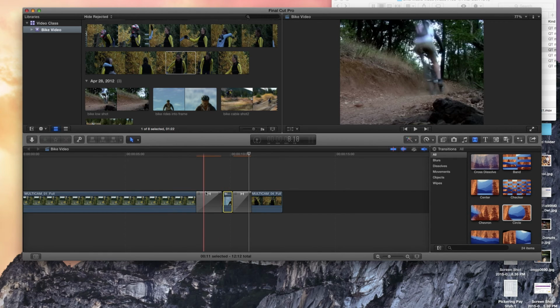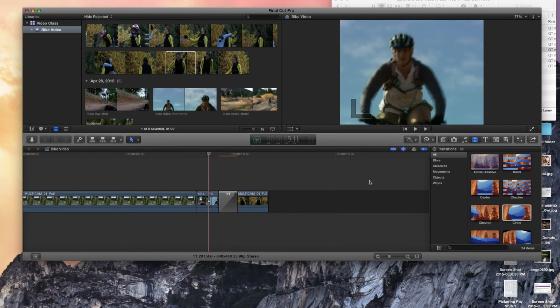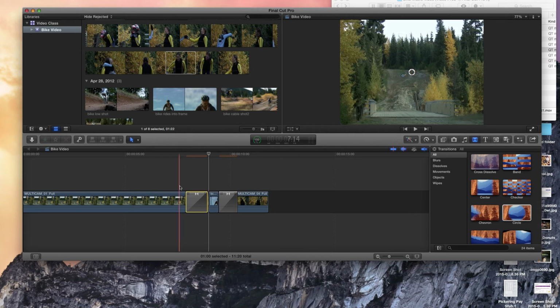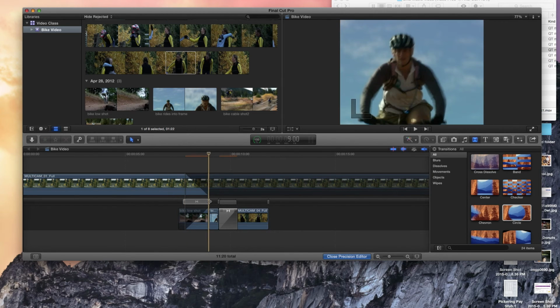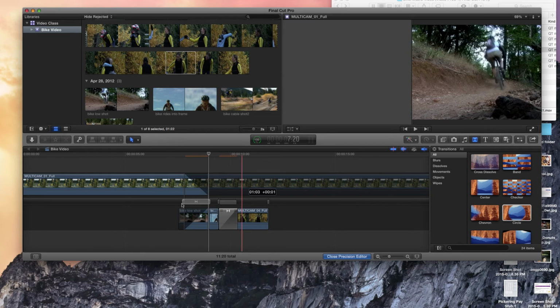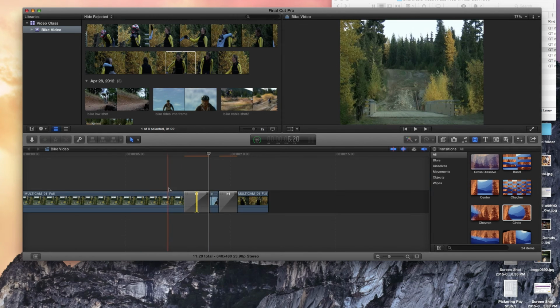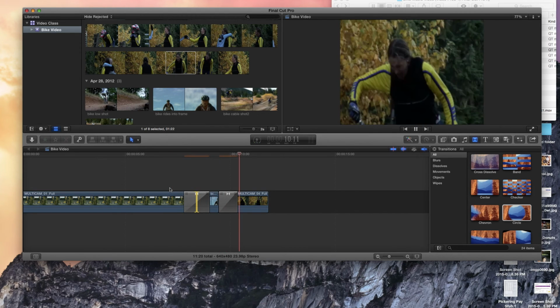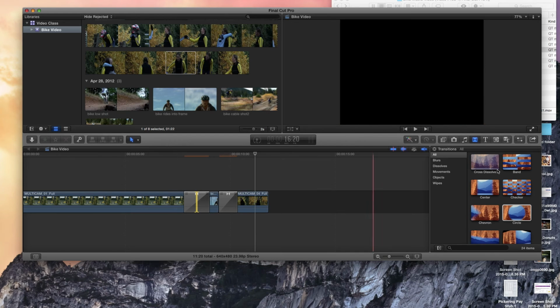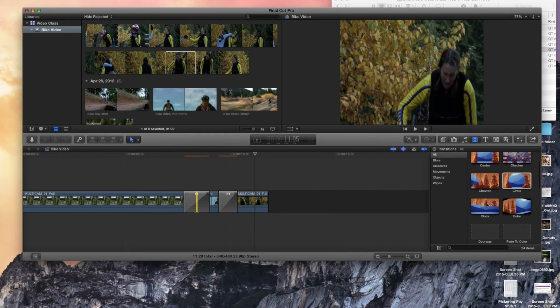So let me actually put this on another one. That's right, because it's the two back-to-back. So I'll delete that, bring my circle over here. There we go. Now I get that nice circle. Let me make it a little bigger. Again, double-click, you can expand it and drag it to the extremes that it allows you. It really depends on how much information's there. And then we got a nice little circle effect. We got a nice little dissolve there. So some of these transitions you can throw in there.